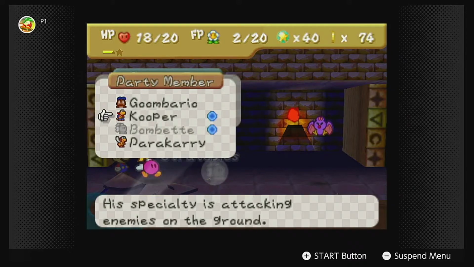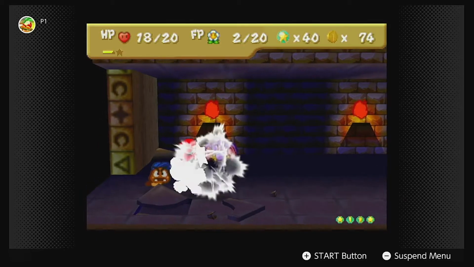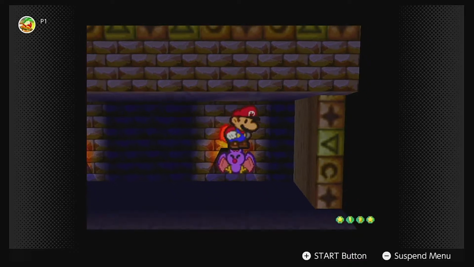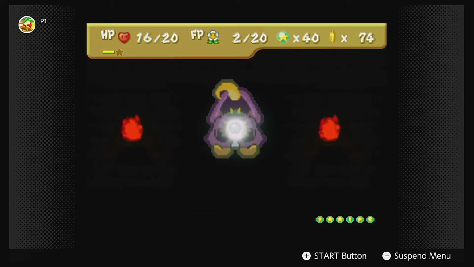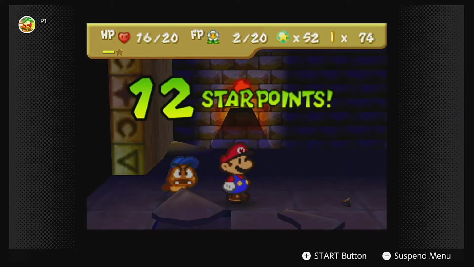Okay, let's try changing to Gumbari, I guess. Or Parakeet. Parakeet would have been better, but it's okay. The bat is as good as defeated. And what do I get? HP restore? Star points you earn. 12 star points. Awesome.